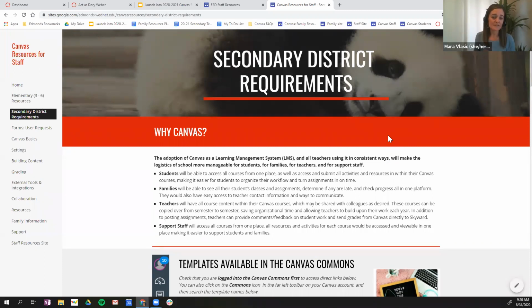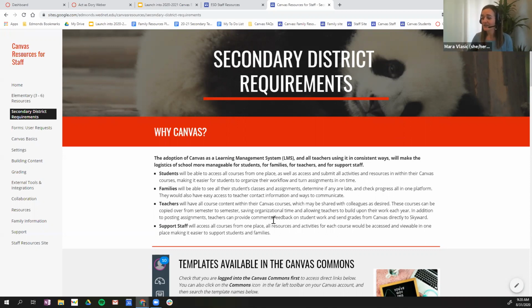When we think about student support, especially in virtual learning, that goes beyond just the families at home. That also includes our support staff, like our paraeducators, our EL teachers, our learning support teachers, our counselors, all of those people that take a role in supporting students in their learning.